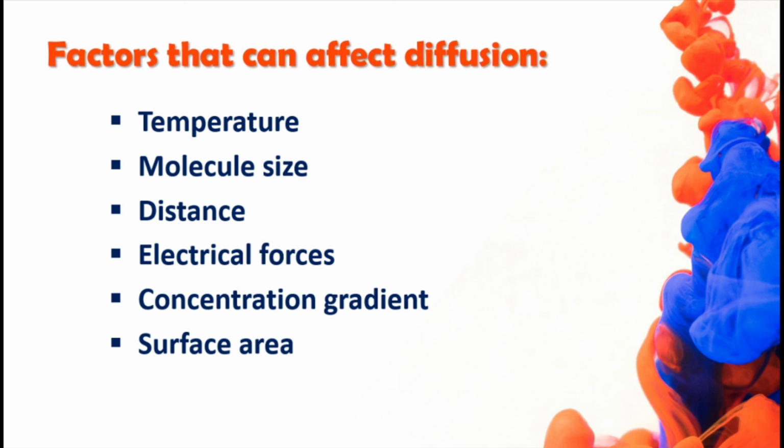It is simply because the steeper the concentration gradient, the faster the diffusion. Again, the steeper the concentration gradient is, the faster the rate of your diffusion. Next is your surface area. The larger the membrane surface area available for diffusion, the faster also the diffusion rate. For example, the air sacs of the lungs, also called alveoli, have a large surface area available for the diffusion of oxygen that is taken from the air, and the direction is going into the blood.